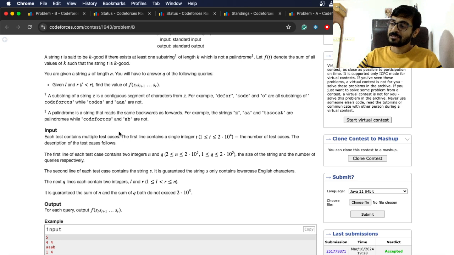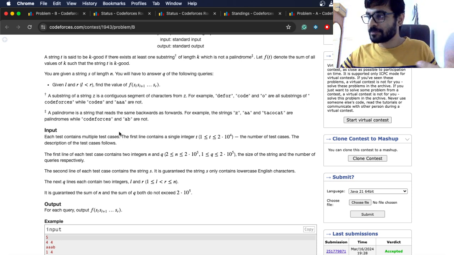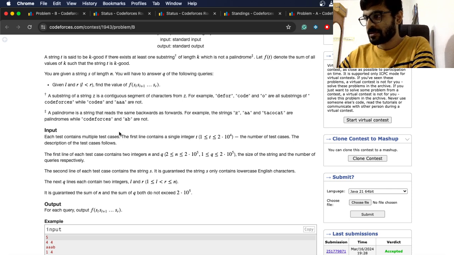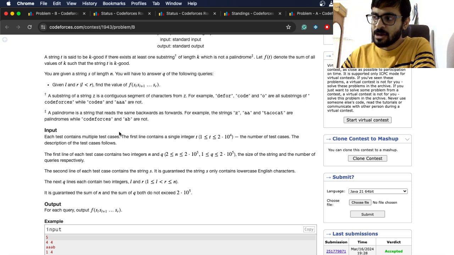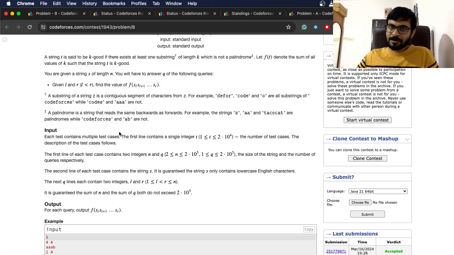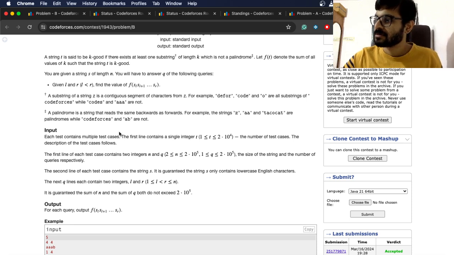Now the even length ones, maybe you can brainstorm a bit. If this is a palindrome, that means if you place a mirror, they will all match. Now, if any element is different, let's say you have an A over here and a B over here, then length 2 will never be a palindrome. Length 4 again will not allow it to be a palindrome. Length 6 again will not allow.